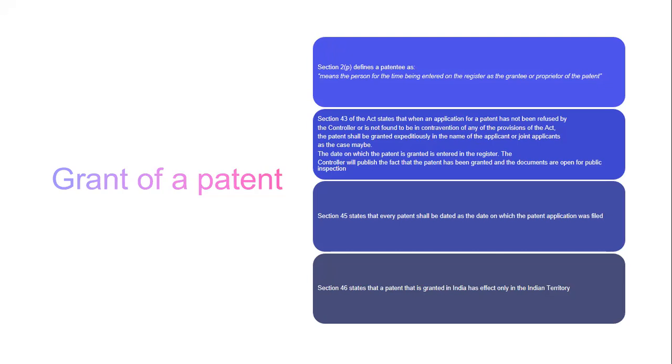Ma'am, under section 45, when you say the patent application was filed, will it be the provisional date in case it comes through the provisional route, or will that date be decided based on the complete specification? No, so a provisional application is something which is going to preserve your priority date. And within 12 months, you have to file your complete, otherwise your provisional goes to waste. So the date of filing of the provisional application is your priority date. So that is the date which you are going to consider.